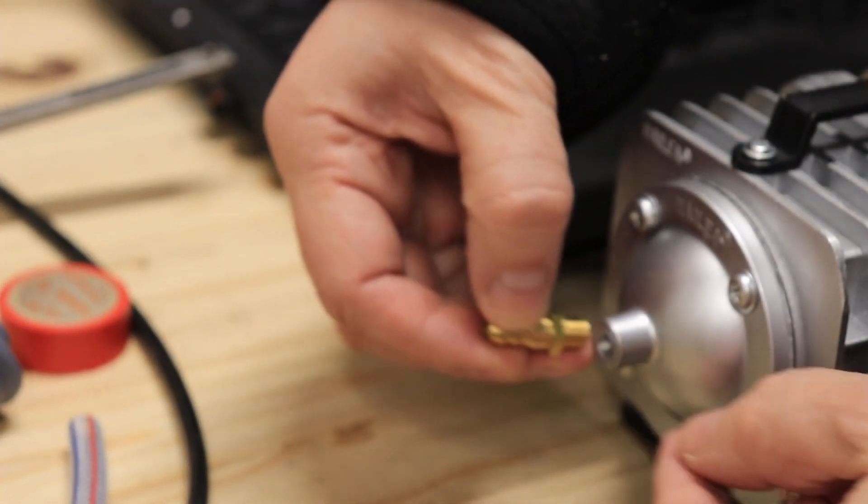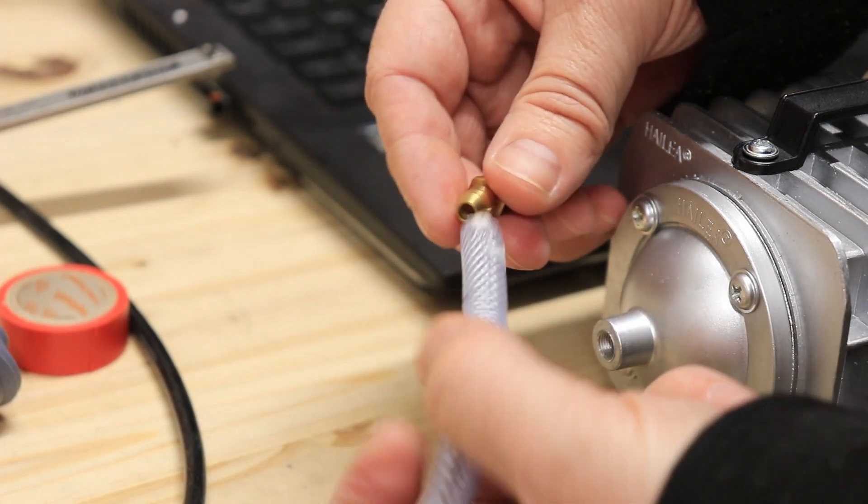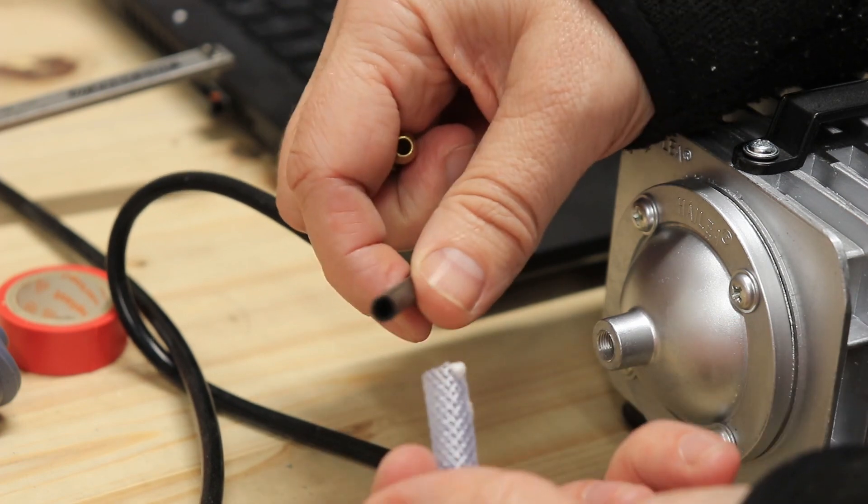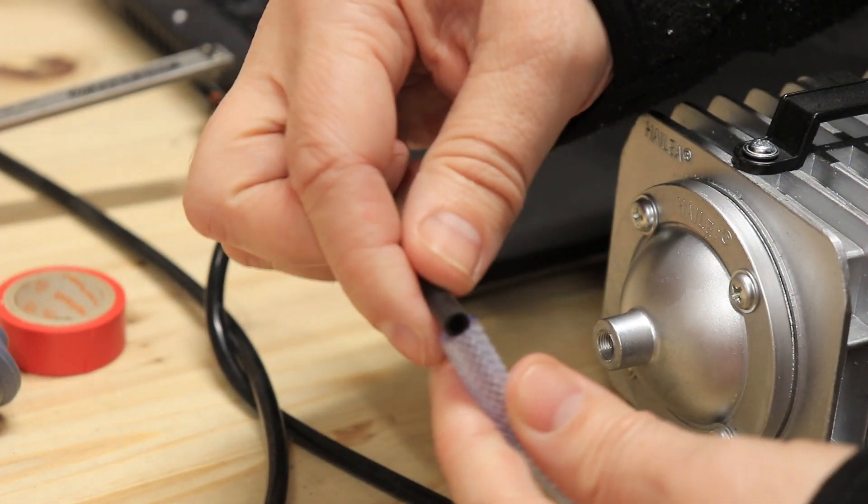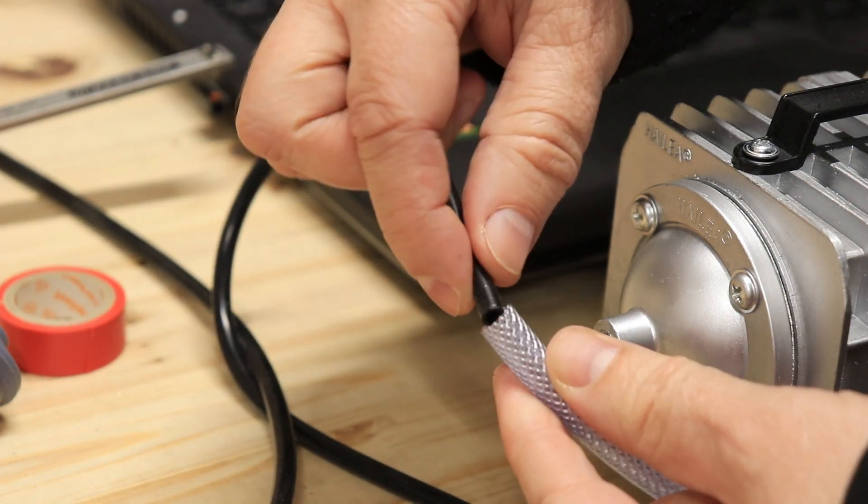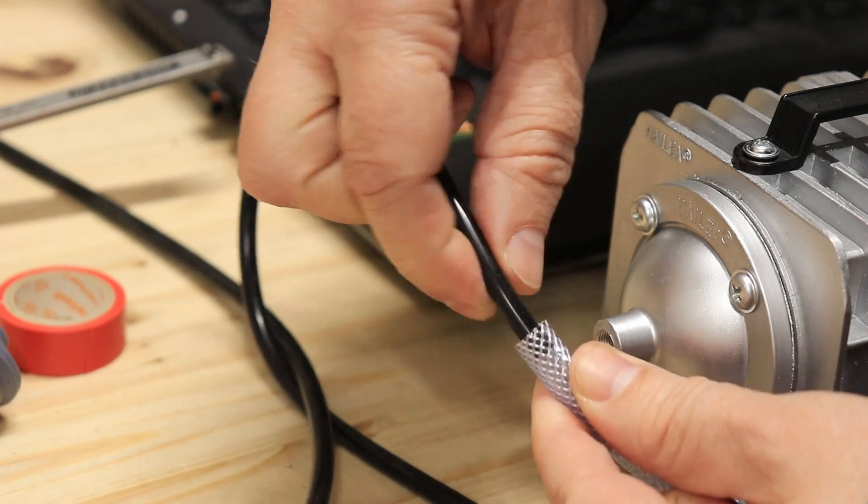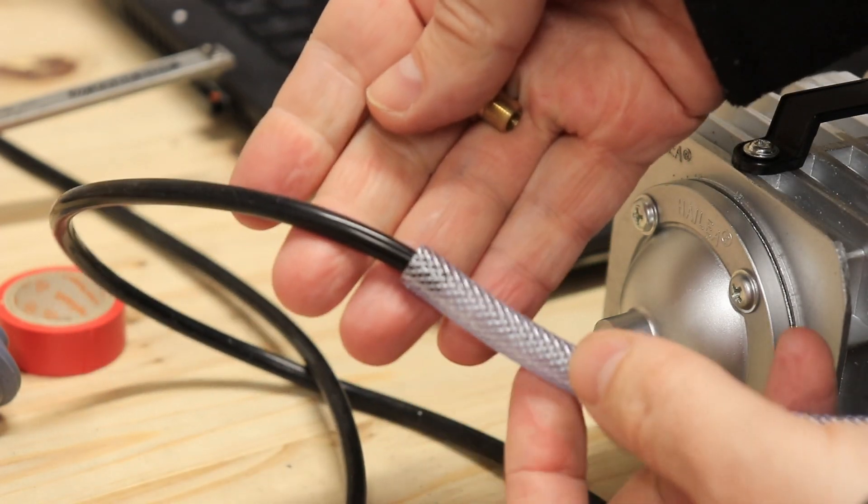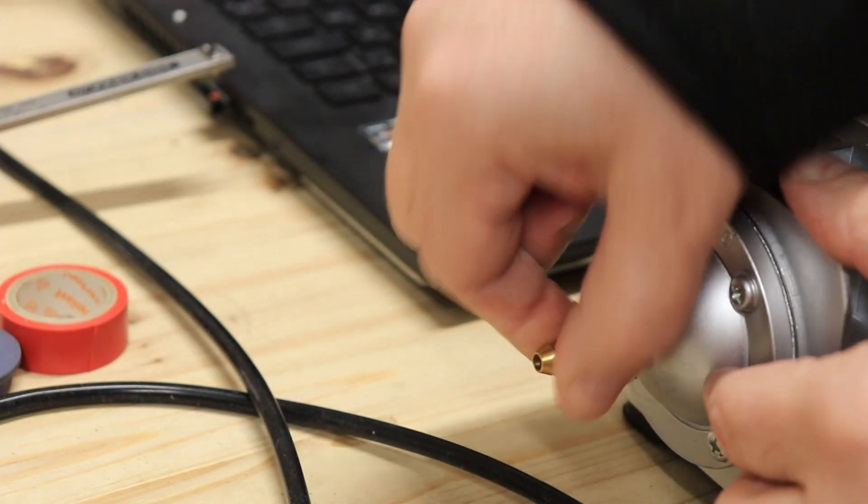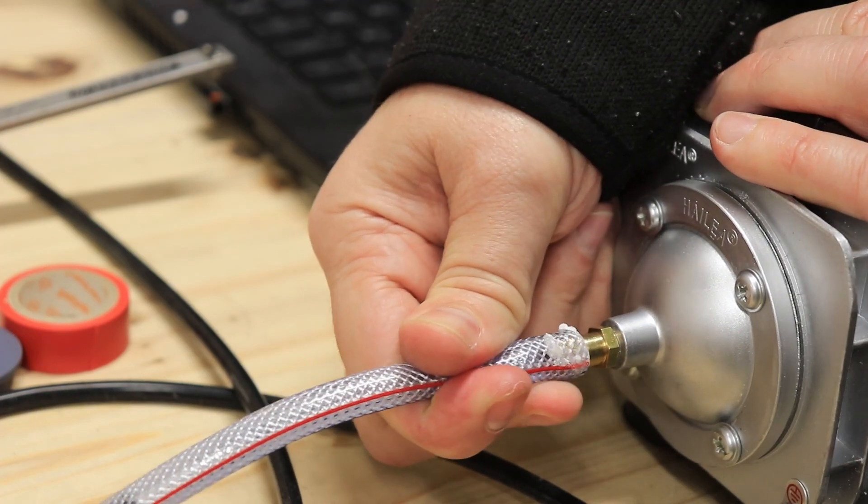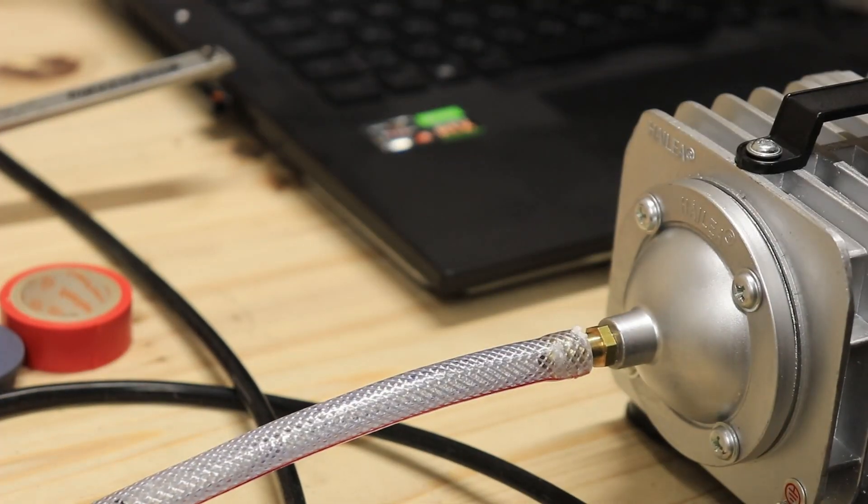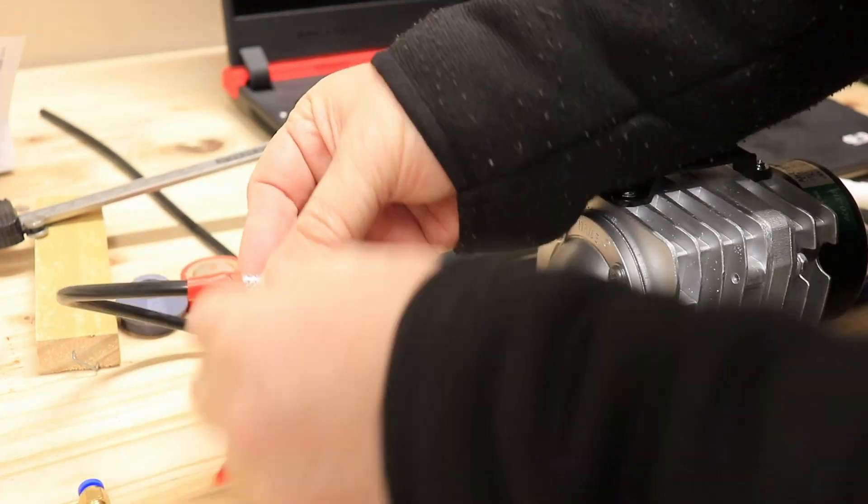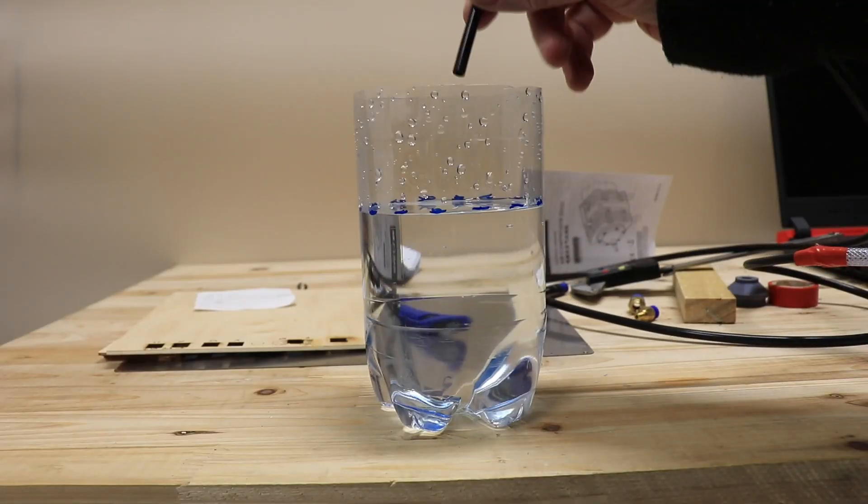So anyway, I have to use this somehow. I will place this pipe which arrived with this compressor and I will try to insert here the smaller pipe. I think it is exactly like the inner diameter of this bigger pipe. Well, perfect solution, but it will do the job.